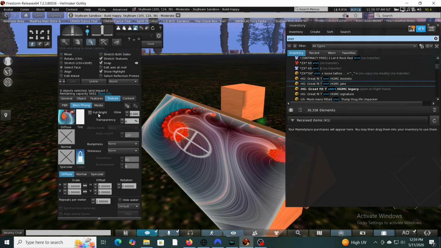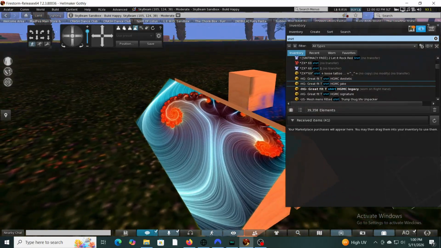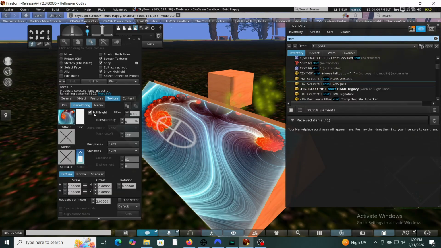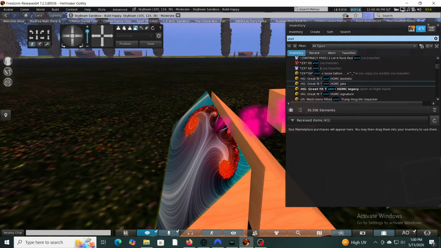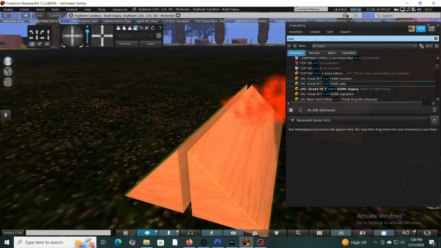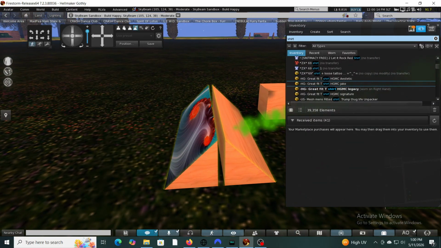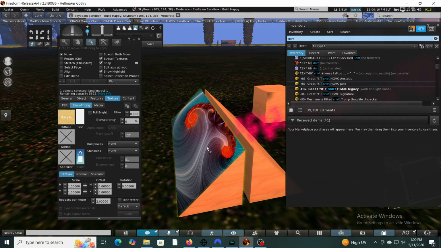Then you can hit full bright if you want a nice little glow to it, good for clubs, whatever you want on your project. We'll keep that off. As an example, I might just use a wood texture.